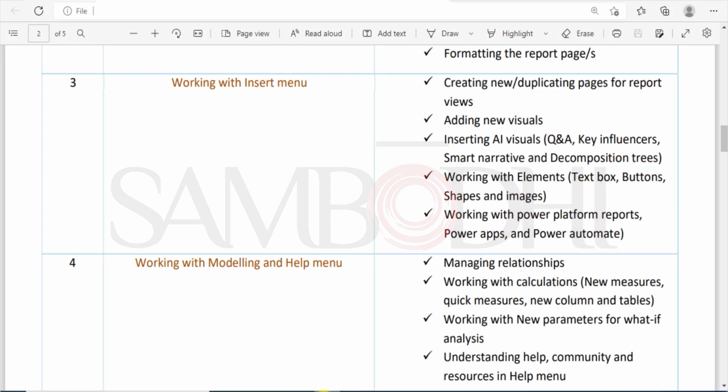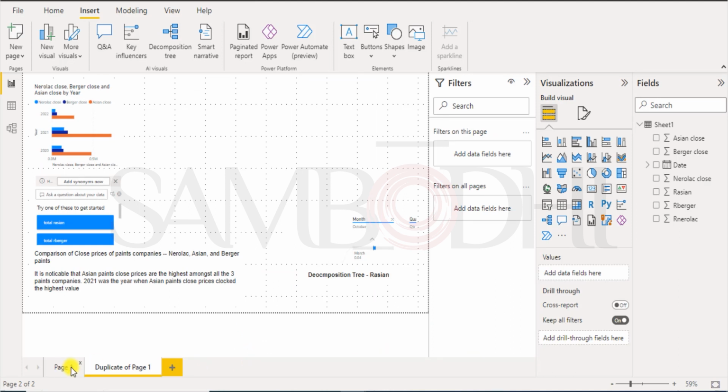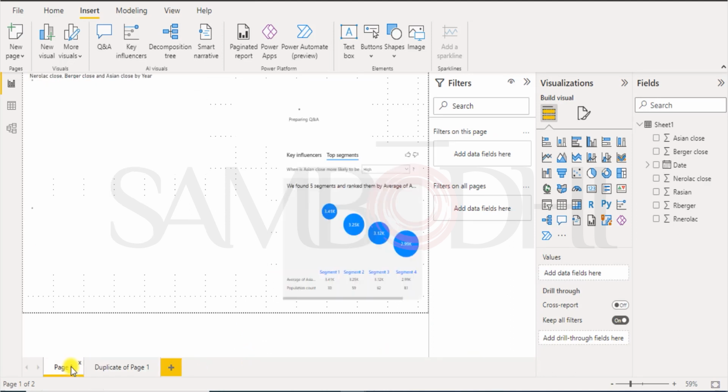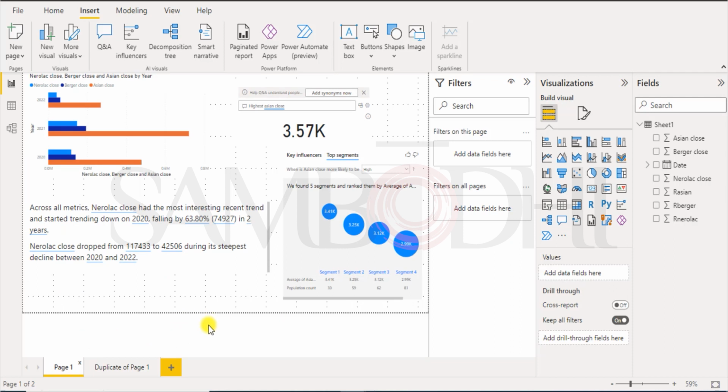In the Insert menu, let us take a quick and closer look at buttons, shapes, and images. Now, these are some very frequently used features across the different softwares, but out here we are going to use it slightly differently, not essentially though, but okay, let us do one thing.